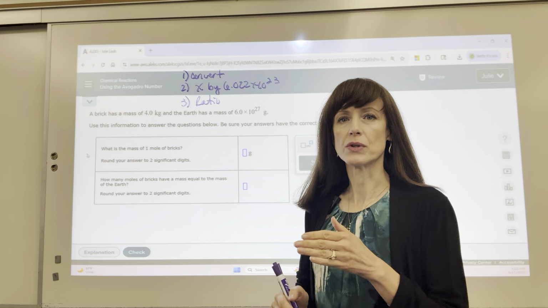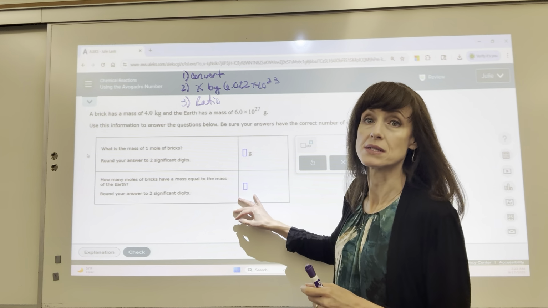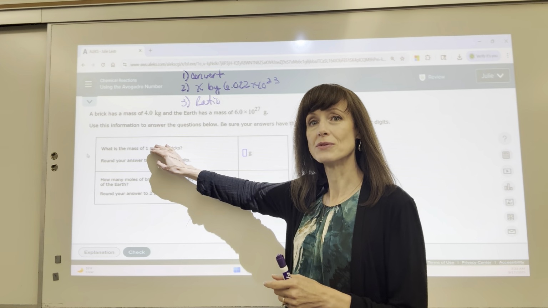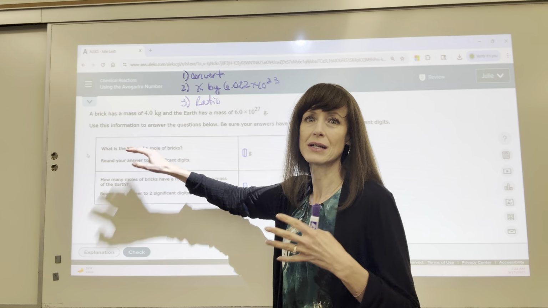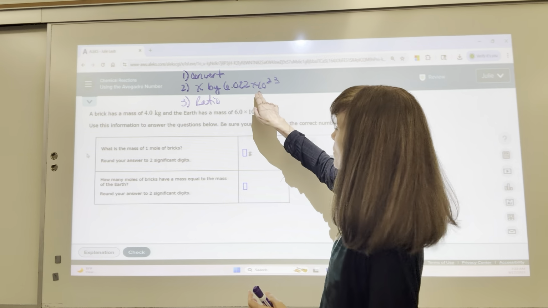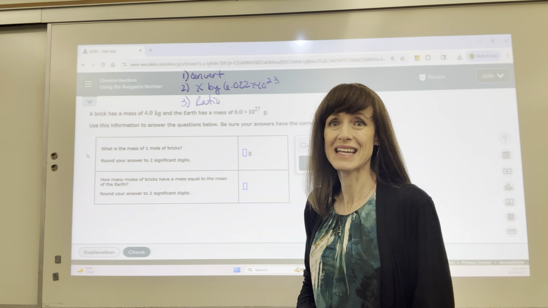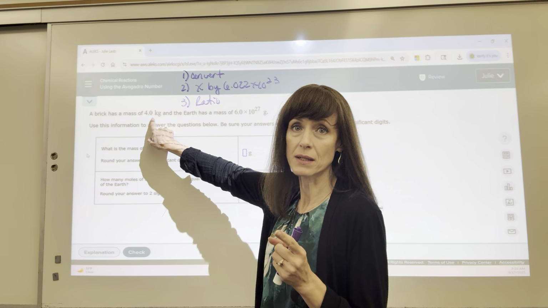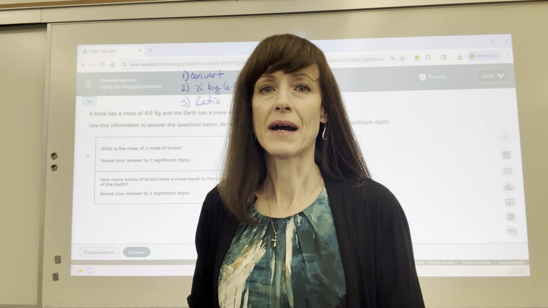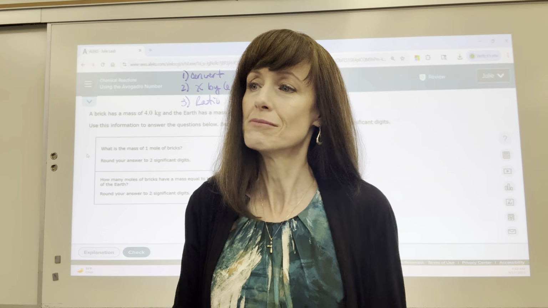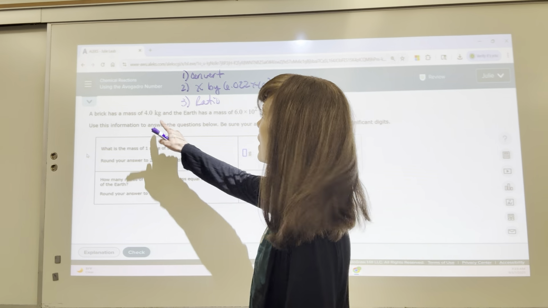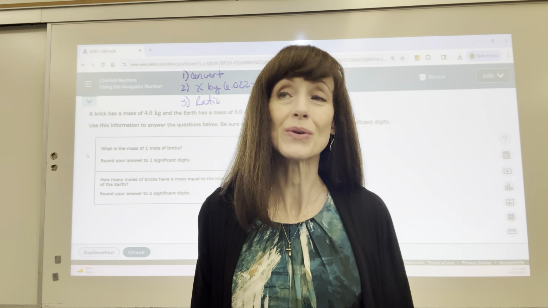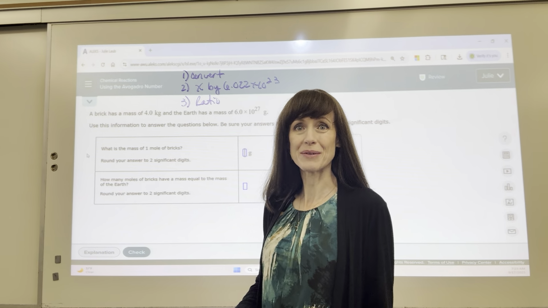First, always look at your units and convert so that you match the units down here. Second, when we find the mass for our one object, the mass of 1 mole of the object, all you do is multiply by Avogadro's number. That's it. You can think about it this way. If I have the mass of 1 brick and I want to know the mass of a dozen bricks, 12 bricks, you just multiply by 12. So if I know the mass of 1 brick and I want to know the mass of a mole of bricks, all you do is multiply by Avogadro's number.